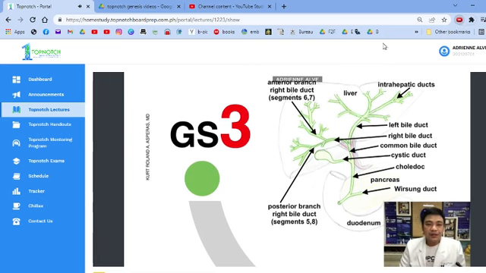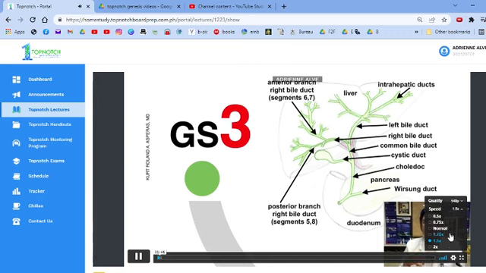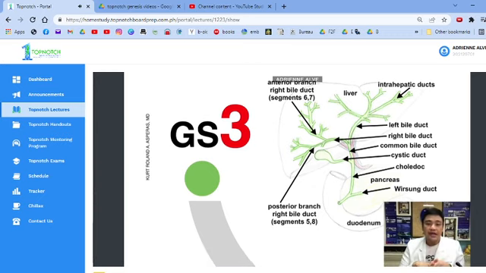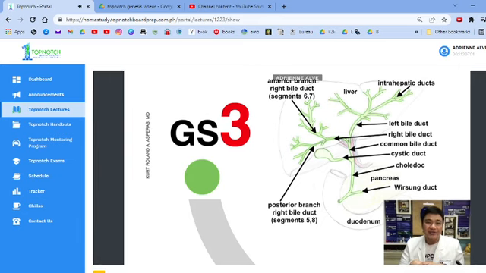And also, if you want to be technical about it, GS3 involves 3 organ systems, diba? Your liver, your pancreas, and then, although not a discrete or separate organ system, the third part would be your biliary tree or your biliary system, okay? So enough again with the introductions. Let's go straight away to the first organ, which is the liver.